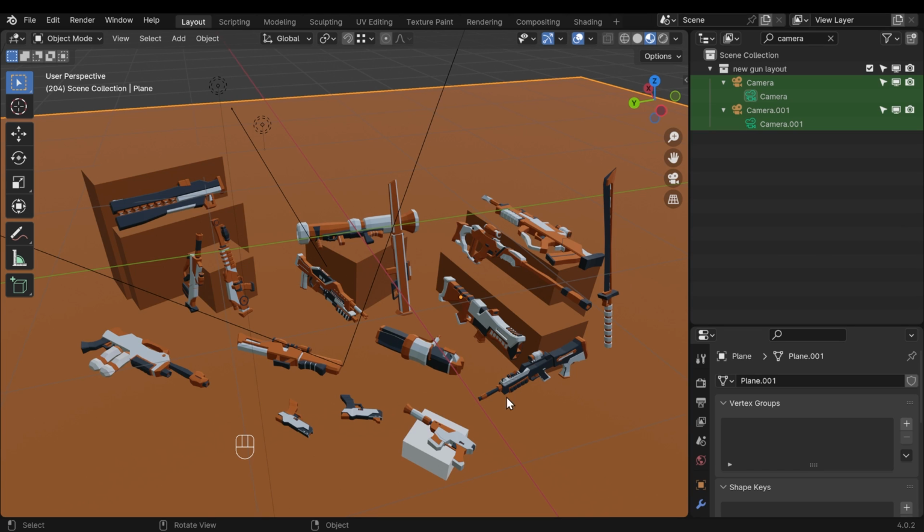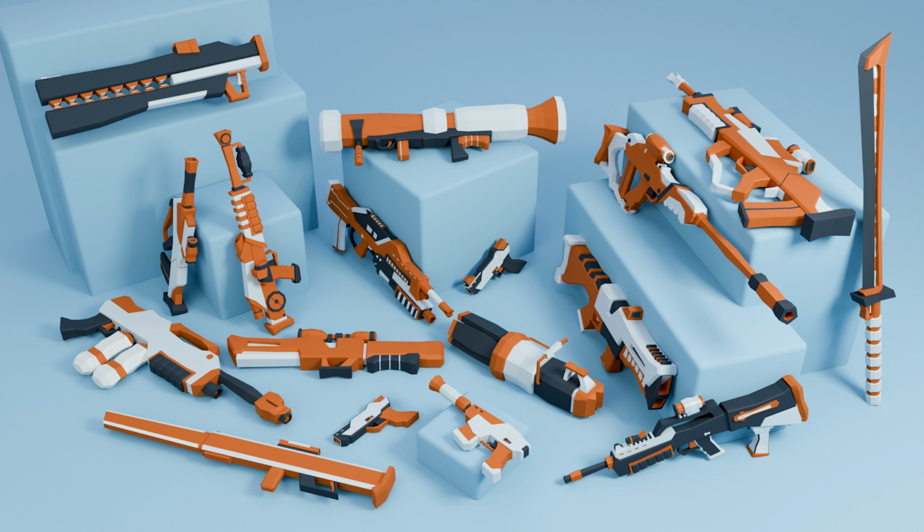I was given this group of assets recently in this particular setup and asked if I could make the scene a bit nicer to advertise this asset pack. Whilst going through it, I realized there's loads of tips and tricks here for beginners to intermediates to like their kind of product shots in general. So we're going to go from this to this, and I'll take you through all the steps that I go through to light and compose a scene like this.